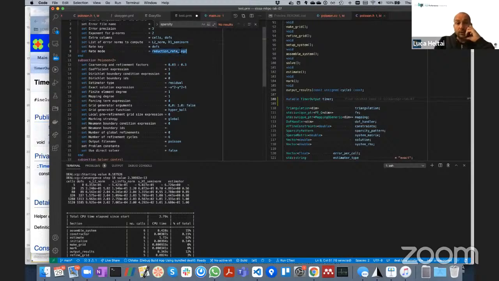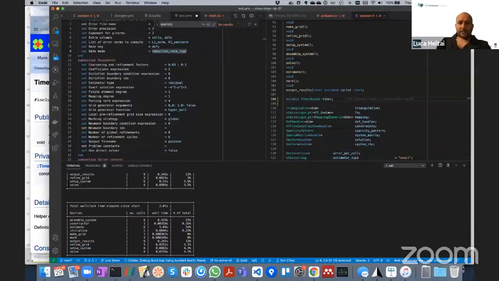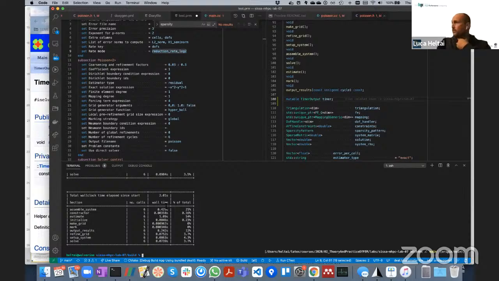So you see this will only work in dimension 2, unfortunately. There's a bug in the library that does not allow you to get the correct rates in dimension 3, because it does not take into account the fact that you have to use a different power when you have dimension equal to 3. But in dimension 2, you see convergence of order 1 in the H1 semi-norm, convergence of order 2 in the L2 norm of the error, and the estimator converges with order 1, and it is strictly larger than the H1 semi-norm error, which is what you were expecting. And the global objects that you have at the end tell you what's the total CPU time and the total wall clock time that has elapsed since the start of your code.